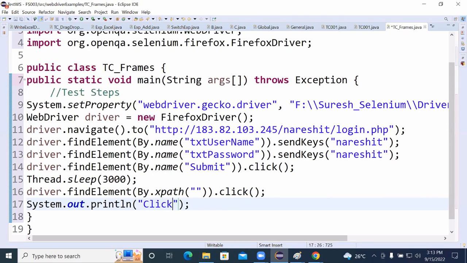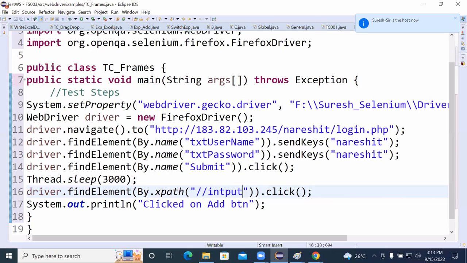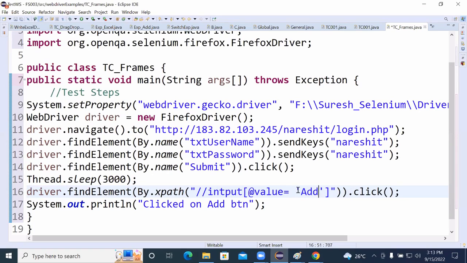You can just mention that clicked on add button. We need to provide the XPath. What is the tag name we got? Input. Taking the tag name input, at the rate, we will be taking value. Value equal to, in single quotes, you can provide that. Okay.